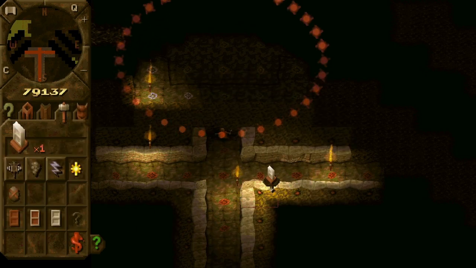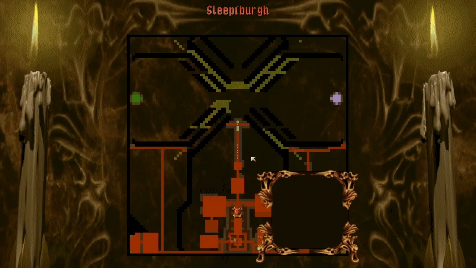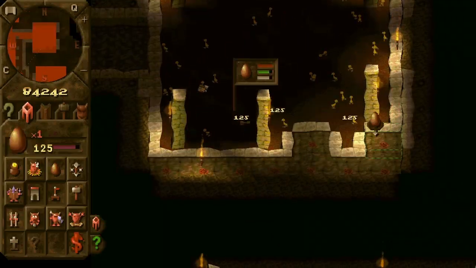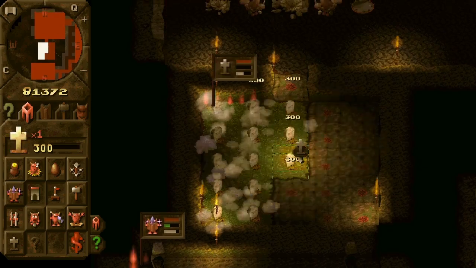I was also thinking about building a trap room to try to go to the enemy keepers in the center, but I decided not to do that in the end.